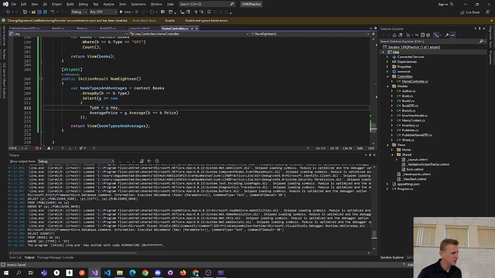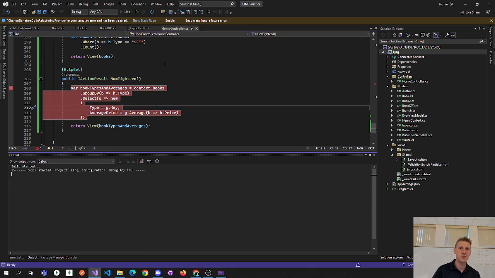It's an interesting syntax, selecting the group and creating this anonymous object. Again, we did create an anonymous object yesterday, and then converted them to those DTO types. But regardless, let's see if ChatGPT solved another problem.